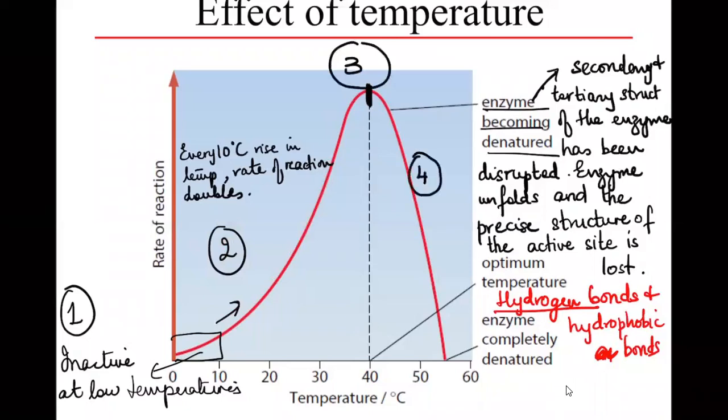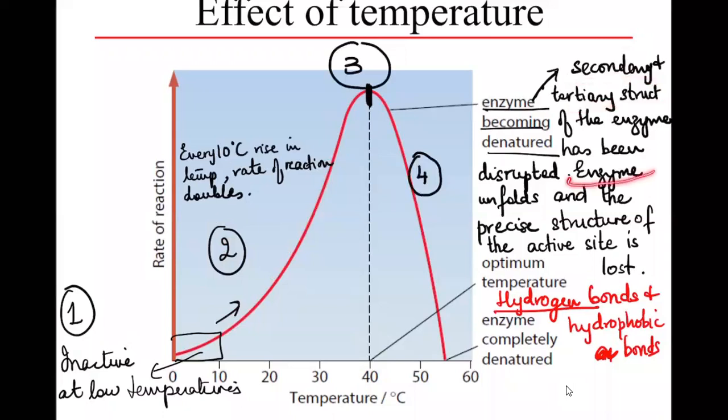So I will say that once the temperature goes beyond 40, that is, the temperature starts increasing beyond 40, see what's written over here. An AS student, if they only write that the enzyme has become denatured in the explanation, it means they have not written the complete answer. You are expected to write like this. That's why I went back to the slide of biological molecules. You're expected to write that the secondary structure will break. The secondary structure has hydrogen bonds, so when they are broken, the tertiary structure will also break, right?